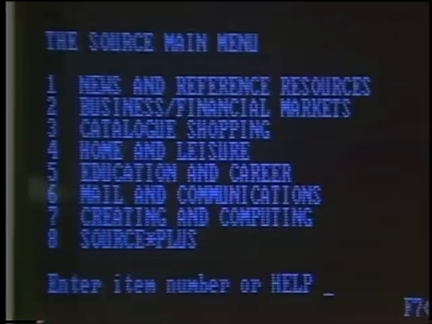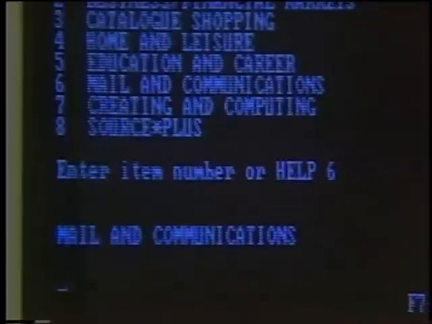The menu is designed as a routing or a navigational system down through to the services that we wanted. We're going to go into item number 6, which is Mail and Communications, and it's going to take us down one more level of menu. And from here we have options of electronic mail, which is item number 1, chat, which is an interactive use of the system. We can talk to another user who is online presently.